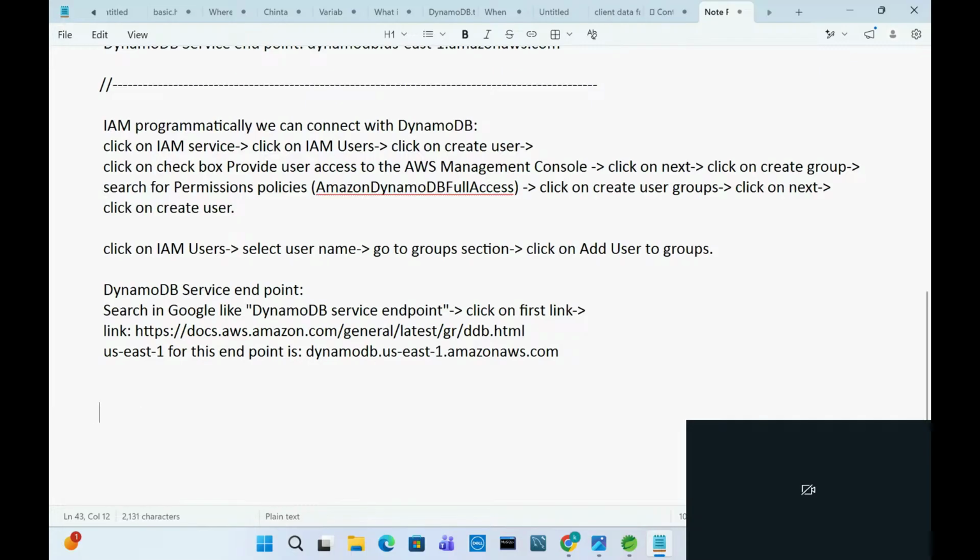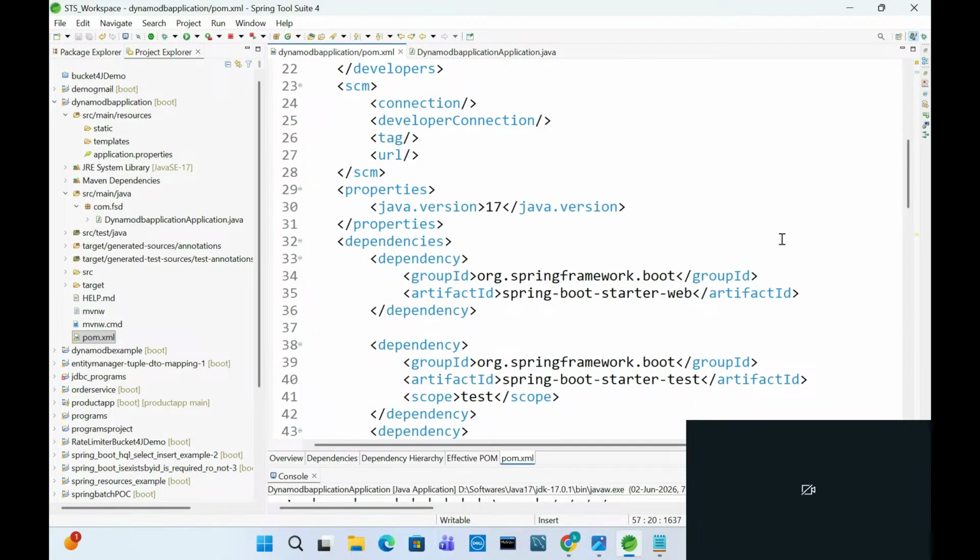So now, Spring Boot application, step one: dependencies. As of now we have added two dependencies, right?